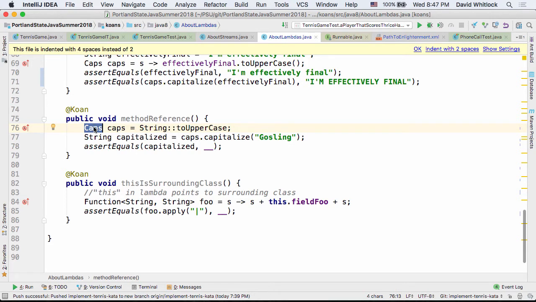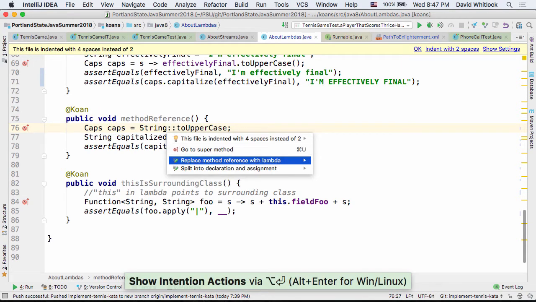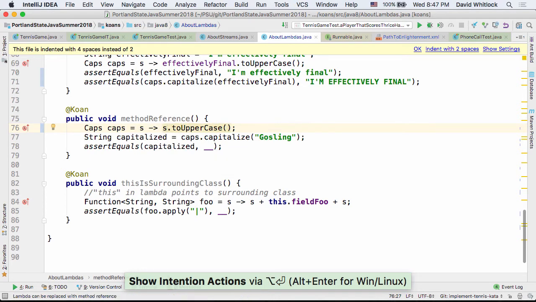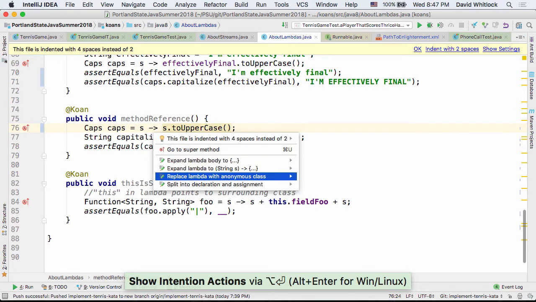A functional interface is an interface that only has one method. So caps is what's called a functional interface. And because you have toUpperCase, which has a compatible signature with the caps method, and here again, let's replace it with a lambda, replace this with an anonymous inner class.